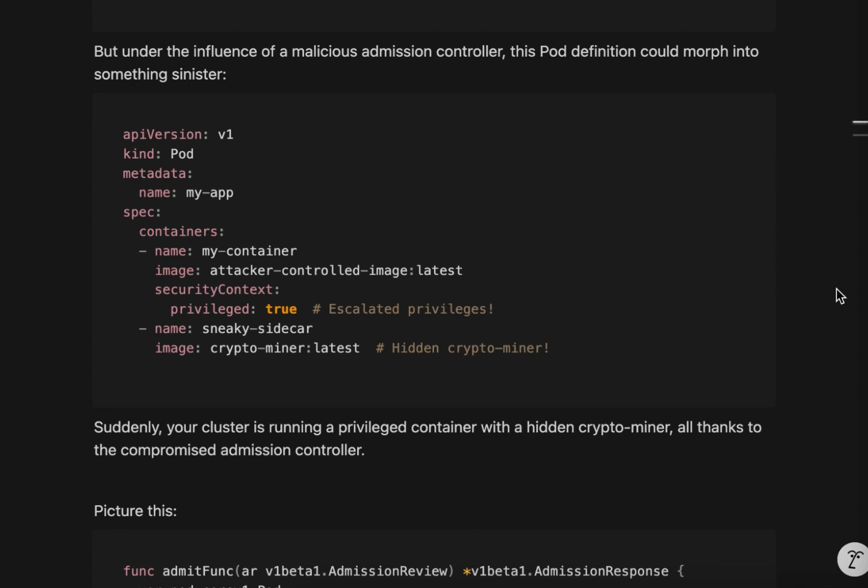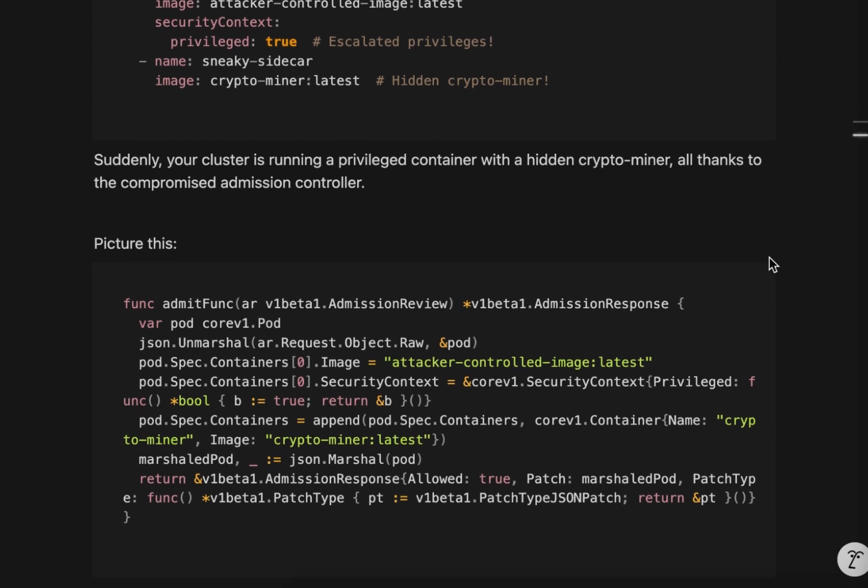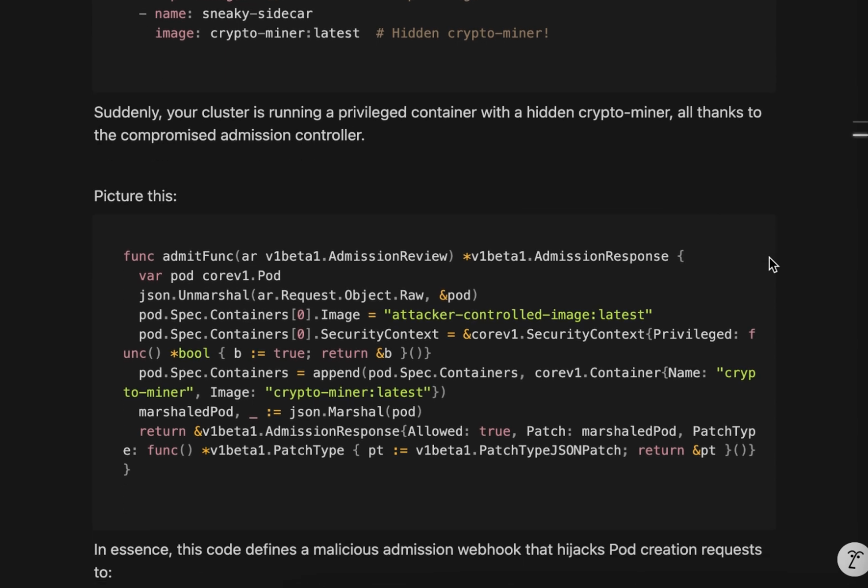So we're going to look at a segment of the code that it takes to actually mutate your manifests, to allow threat actors to effectively intercept those webhooks and make those changes to your manifests. Admission controllers are written in a language of your choice. I think there's a not select number of them. I'll share the link to the admission controller section in the Kubernetes documentation. This specific one is written in Go.